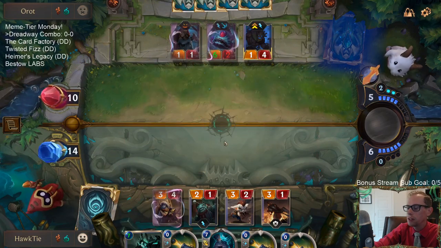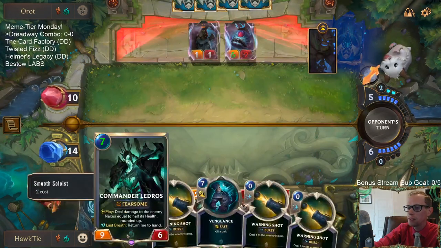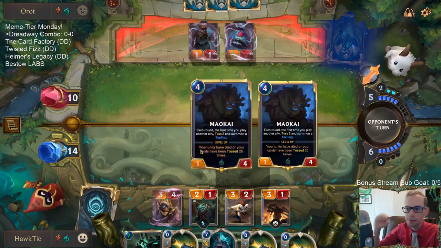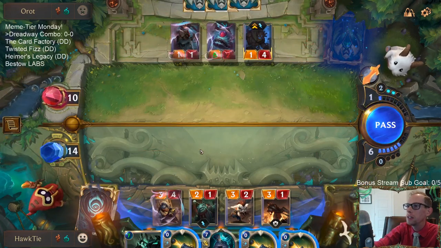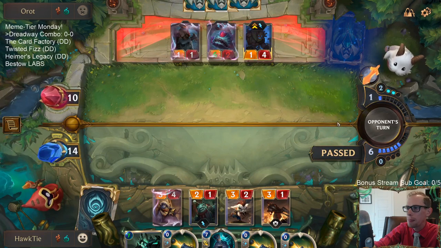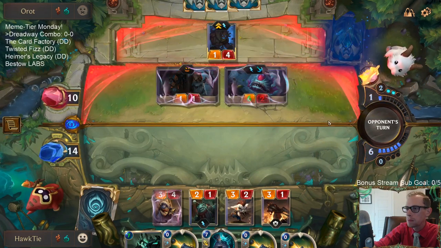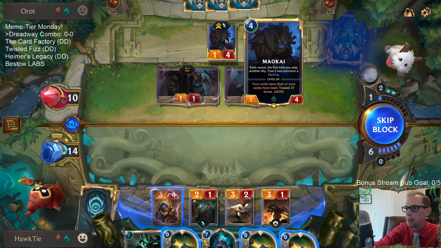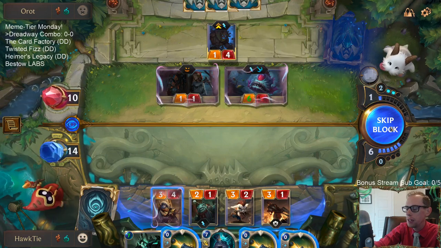No, a Dreadway and a Smooth Soloist. Ugh. So there's only one Dreadway left in the deck somewhere. Oh, come on, really? If I block either of those, then Maokai levels up, so I just can't block either one.